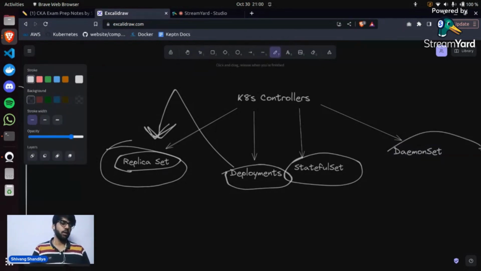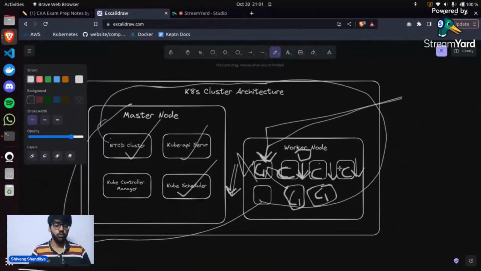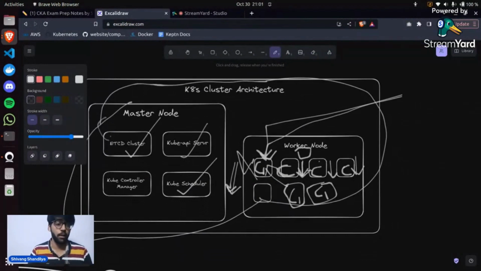Okay, so we have daemon set. What daemon set does is, let's say we have five nodes running, or any number of nodes running. Let's say we have a really important pod that we want to always keep running. What the replica set was doing was that in a worker node we had a number of replicas. Now, what if this entire node goes down? What to do then, because we don't have a replica set for nodes, right?